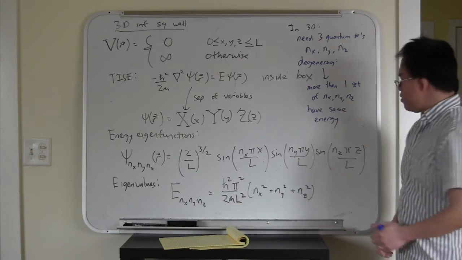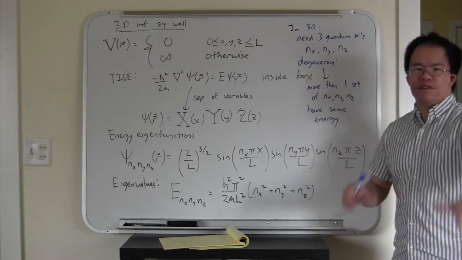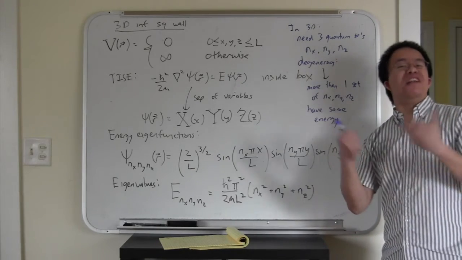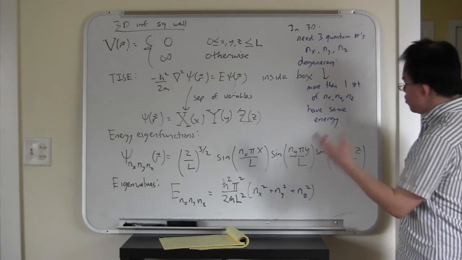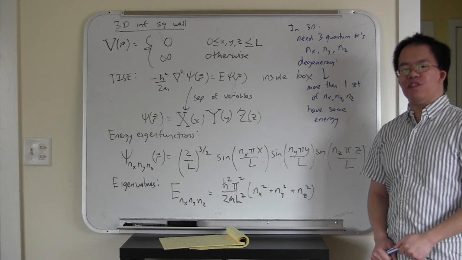And similarly, there are multiple states that have different quantum numbers but still have the same energy. That turns out to be another feature of the hydrogen atom, and it's one of the things that ends up happening when you go to 3 dimensions.